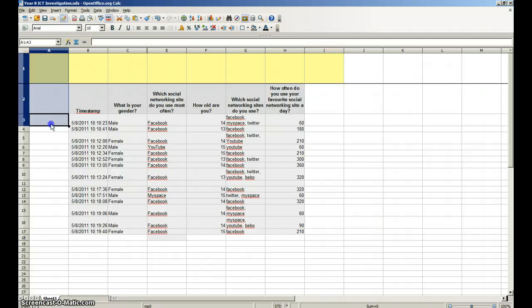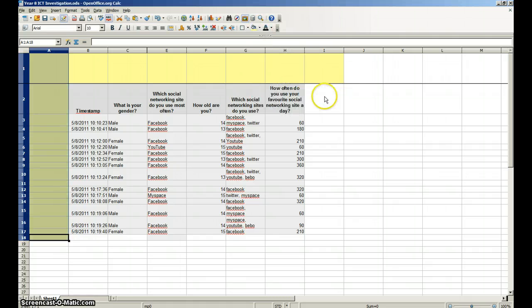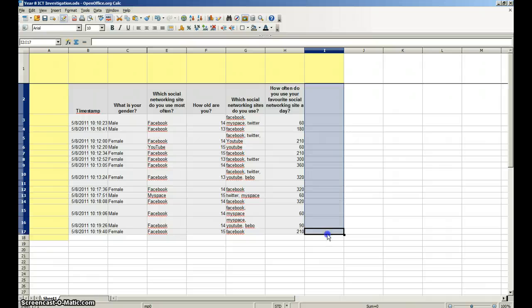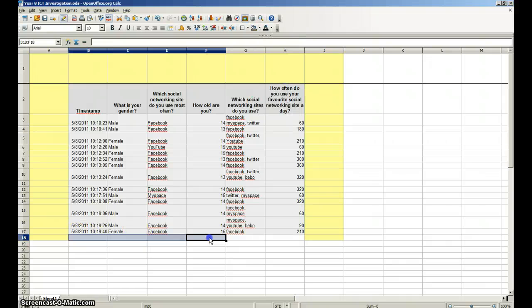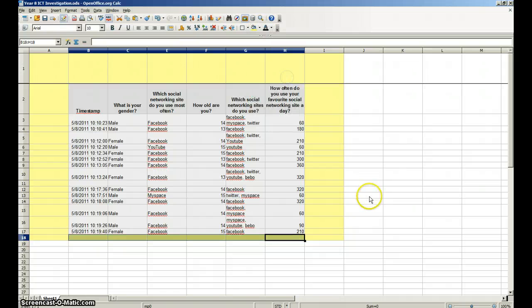And then I'm going to click and drag and do the same down here and down this side as well. And click and drag along the cells on the bottom to complete the border. And I've used the wrong color there, so I need to go back and change that.